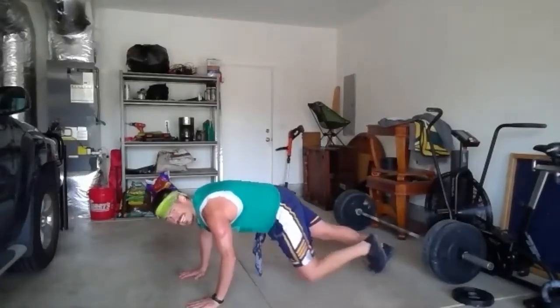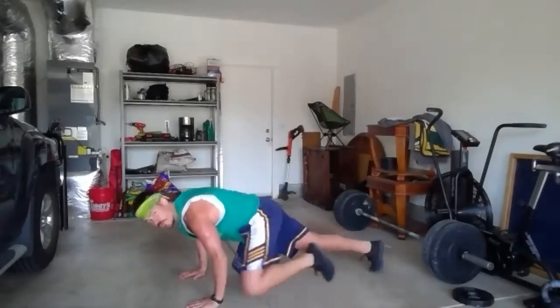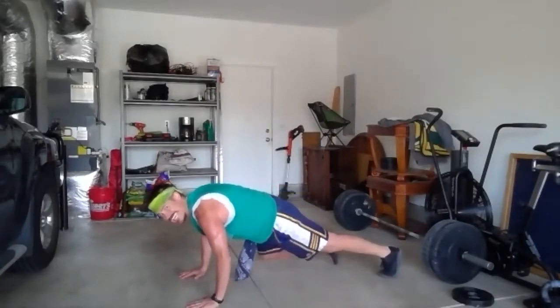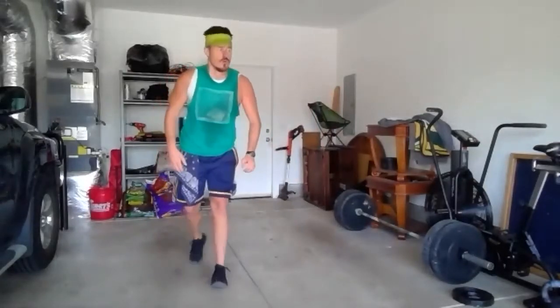3, 2, 1, relax. So one big key I want to say too, when you drive, don't shift your body forward. We want to try to stay as stable as possible when we bring that knee in. So trying to keep your body nice and straight. Into the sprinter starts, one more set of 60 seconds. 3, 2, 1, go.